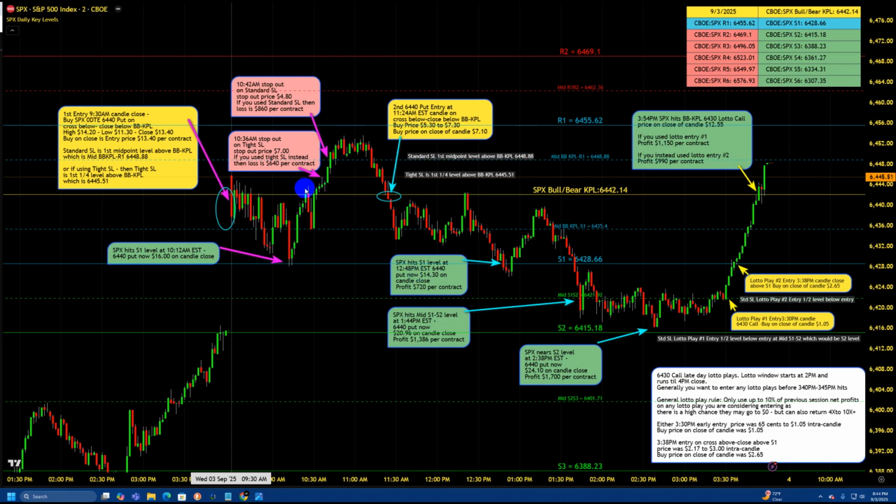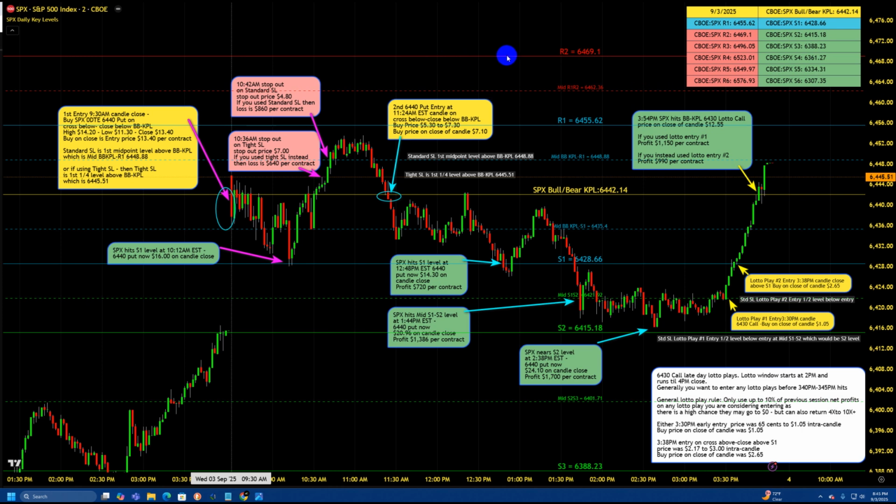On the other hand, if price had shot up here on a bullish play at the beginning of the session, and we'd taken our profits and we were looking at price action, and we were seeing the price action was becoming weak, and that price was beginning to move back down from one of these R levels above, and we had a successful retest and close back down, and you wanted to take a bearish play for a move back down to say here, or back to the bull bear key price level, or even below it, then the same methodology would be used for your stop loss levels here.